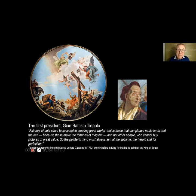And indeed, this came to the Accademia in the late 19th century from Madrid, Spain, because Tiepolo was such an international success that he'd spent important parts of his career overseas and actually dies in Madrid. Well, when the Accademia is born, Tiepolo himself is overseas on one of his commissions. He's in Würzburg in Germany. He's 6 years into a 10-year stint decorating the Prince Archbishop of Würzburg's residence.